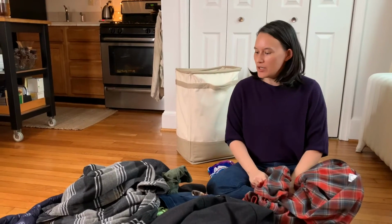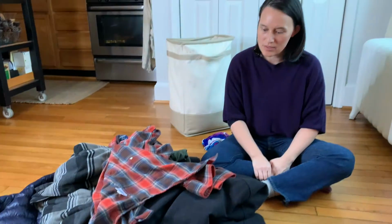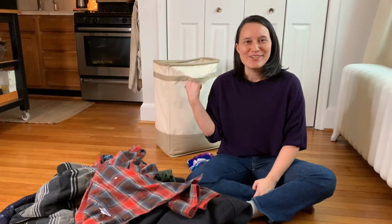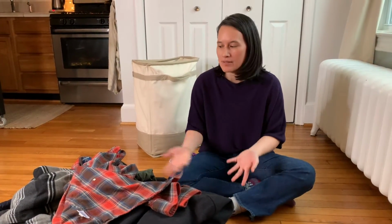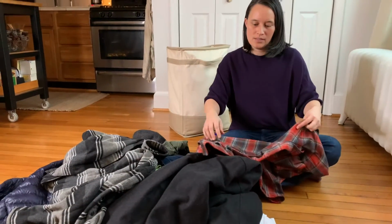Okay, so this is the discard pile, and that is just clothes of two people, mostly jackets really this time, that we got from this tiny closet where we barely have any clothes at all. So everybody can always discard something, even us, and even though we are really good at streamlining and keeping things cleaned out, we still have this big pile of clothes that we need to get rid of. So if you have something that's dirty or stained, that is ripped, torn, or worn out, all of those things just have to go in the trash.